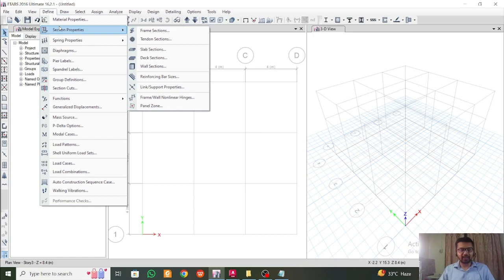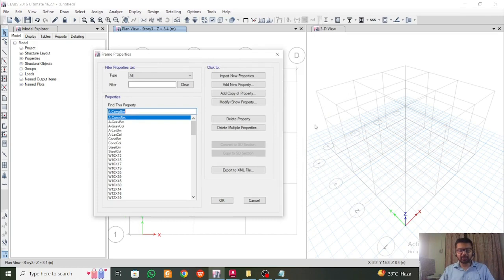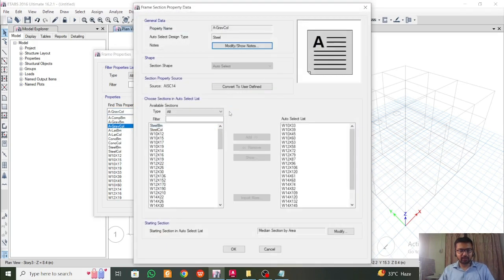After that we're going to go to the next section. Define material is done, and now define sections. We want to define a single section for beams and columns. Practically in projects you have to define multiple sections here, but let's define a default section for beam and column. So we can just take this gravity column and modify this property to accommodate the things here.